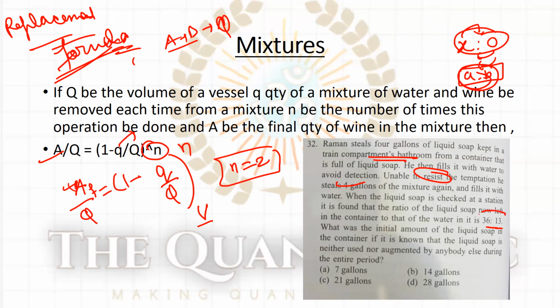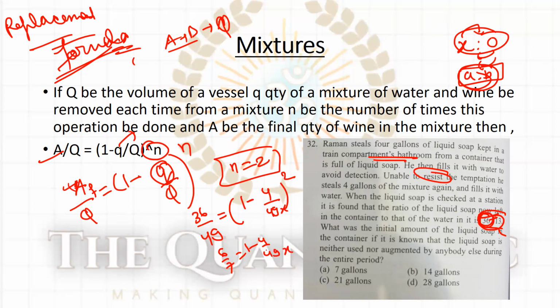So basically if we take the total to be 36 plus 13, which is 49. So volume final upon 49X will basically be 1 minus, say X. Okay. And how much is he stealing? 4 gallons. So as told in the formula, 4 gallons upon the total, which is 49X only. And how many times did he do this? Okay. The final left is 36. No? The final we know. The final left is 36X. You can see from here. So 36 upon 49, so this will be 6 by 7 equal to 1 minus 4 by 49X.